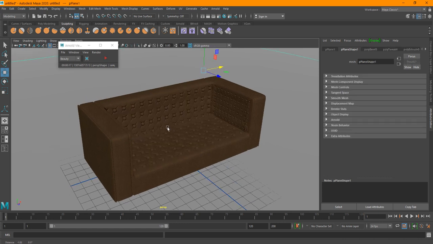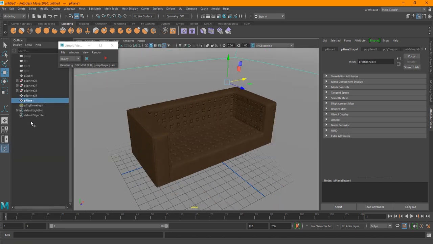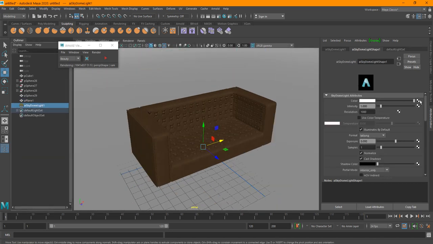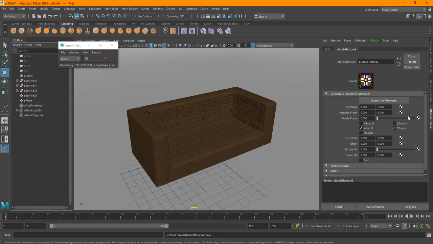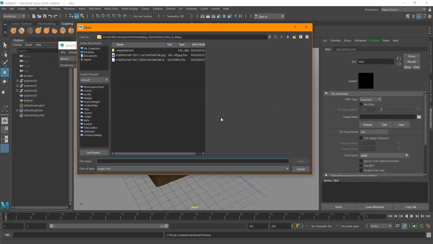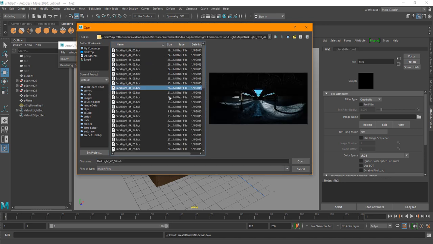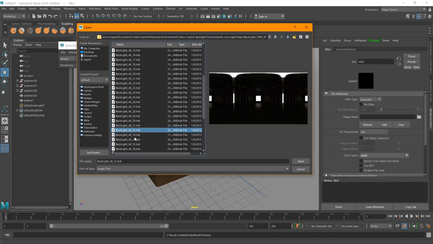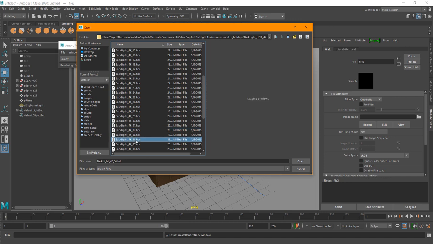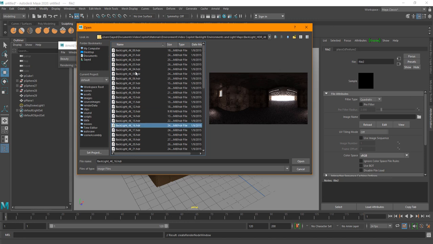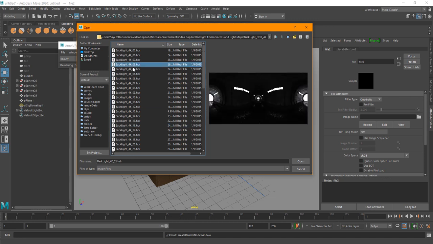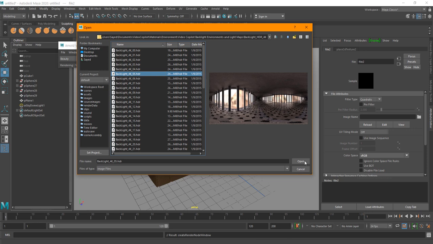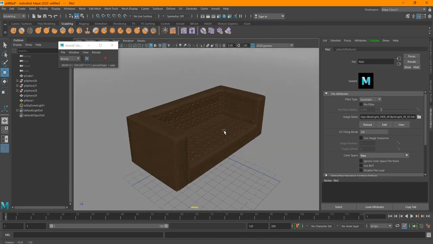And then the last thing I'll do is just select the sky dome light, and I'm just going to add an HDR for the background to reflect lights off of. So I'm just going to go somewhere that I have an HDR. So here I'm using the Video Copilot's backlight footages. So maybe I'll just add like an interior sort of a scene, maybe. I think I would go with this. Just open, and then you can see around, you know.